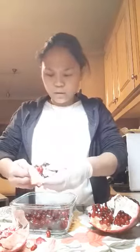The pomegranate with the spinach and onion and mushroom together. It's really yummy.